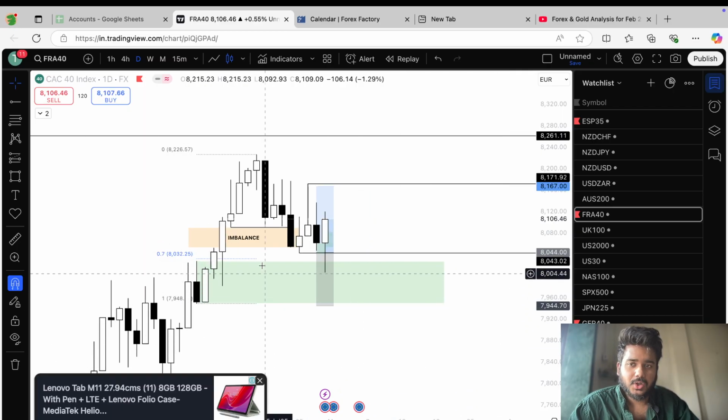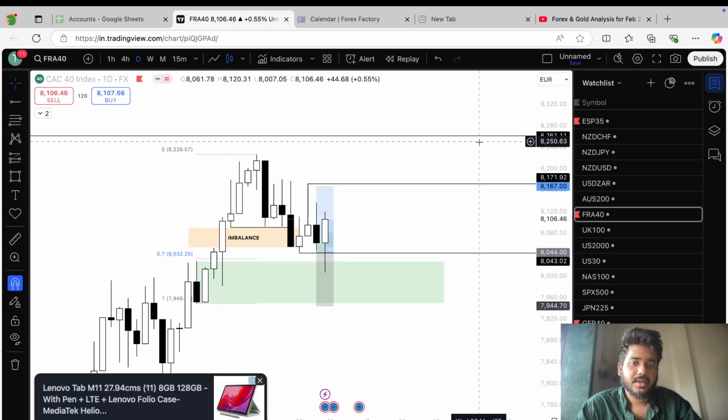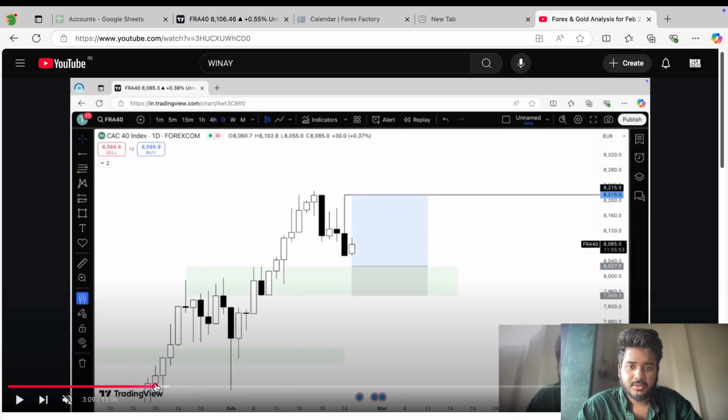It's just that all the brokers were having similar kind of charts, which are similar to the FXCM, and the forex.com charts were different. So I wanted to stay with something which was really present on each and every broker. So forex.com, I cancelled it out and I switched to FXCM. And later on, would have added a position over here as well. Show that to you. This was my position on forex.com chart.